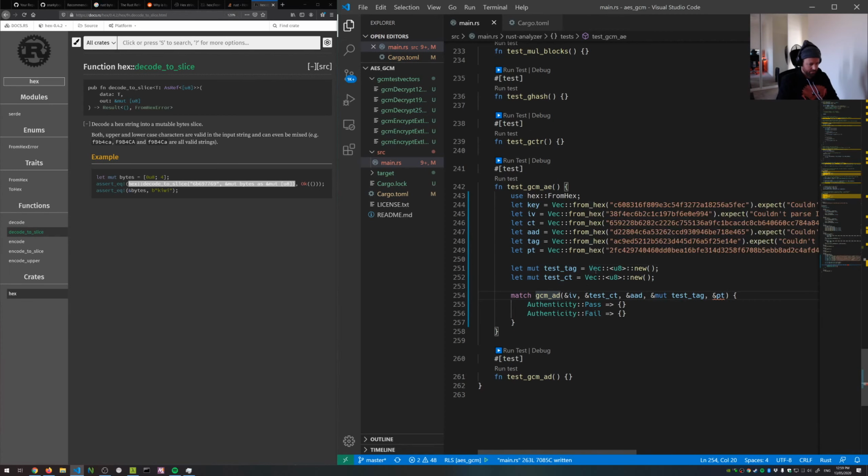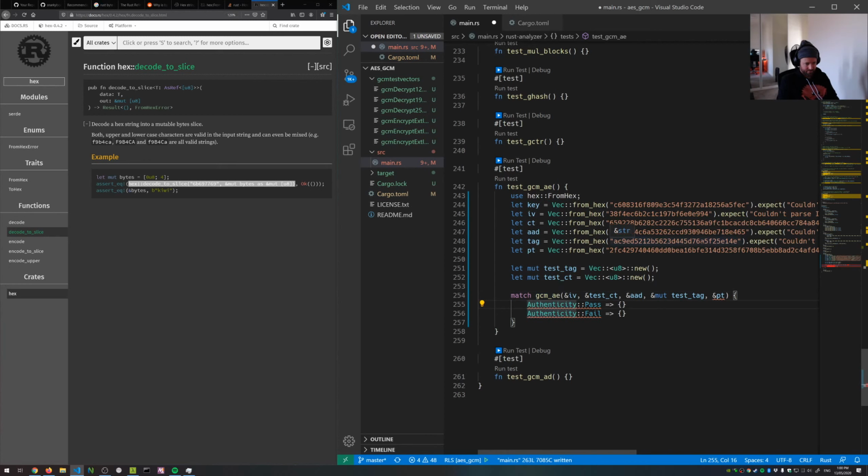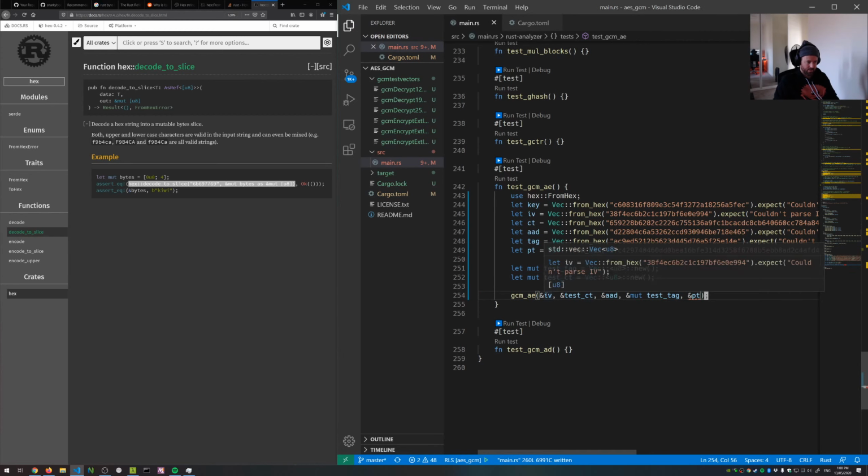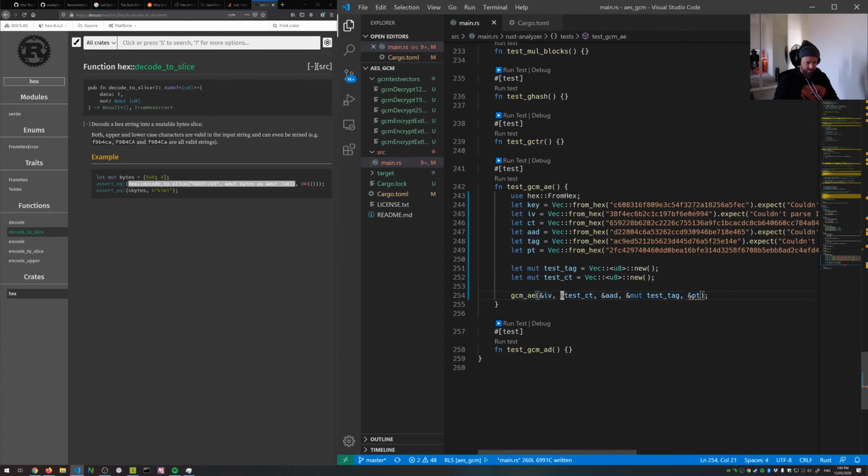Oh, geez, I'm doing encryption here. Oops, mistake. All right, so it's the initialization vector, then it's plain text, then it's additional data. Okay.